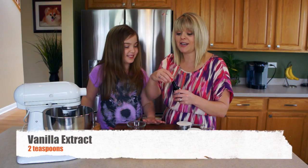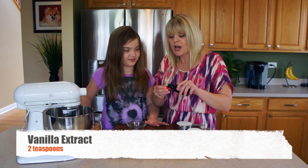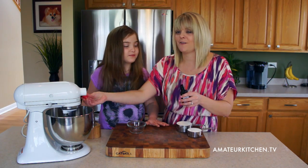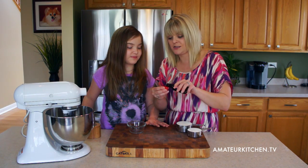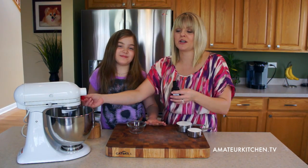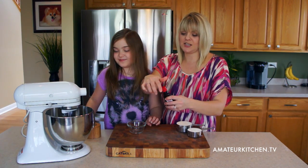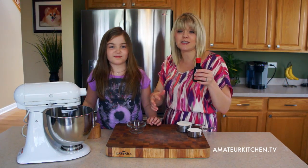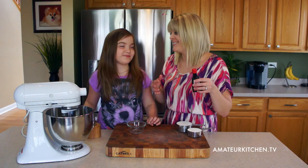Now I'm going to go ahead and add in a couple teaspoons of vanilla extract. One of our favorites. Smell? Oh yes, definitely smell. She loves to smell this. I can just smell it pouring it. Delicious. Nothing comes to mind more when smelling this than baked goodies, right?